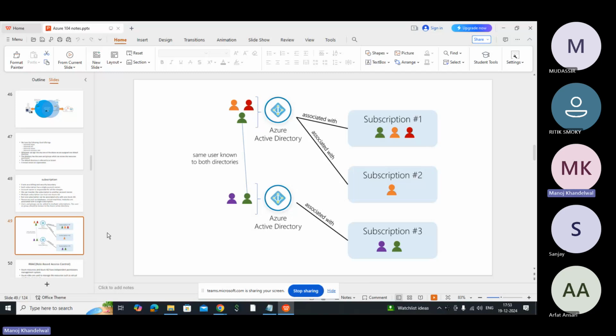So role means a bunch of permissions. Clear? It's bunch, not brunch. So you guys will become hungry. Brunch is different, it's bunch. Okay. There are some built-in roles which are defined in Azure, which you can assign to the users or the groups. So what are those? Let's see.